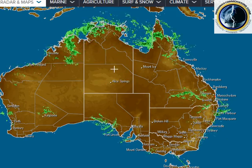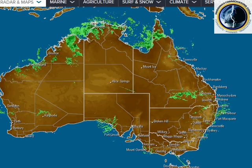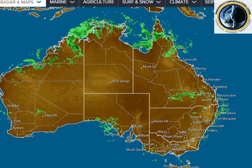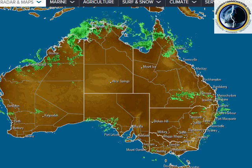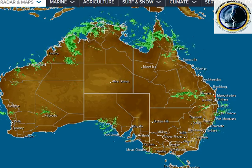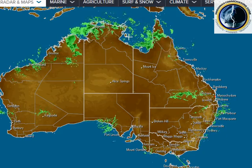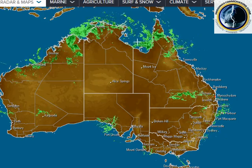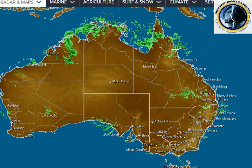Currently on the Weather Zone radar over the past six hours, you can see up in the Northern Territory — particularly the Darwin region — a deep tropical low spinning away, delivering huge amounts of rainfall. There's been up to 250 millimetres recorded in the past 24 hours. That system is expected to continue today while beginning to track east across the north of the Northern Territory, then enter the Gulf waters around Boxing Day, potentially developing into a tropical cyclone.